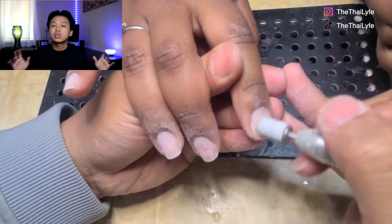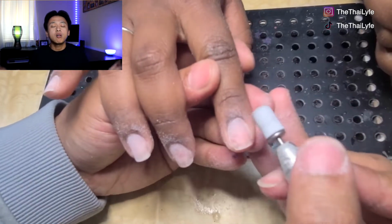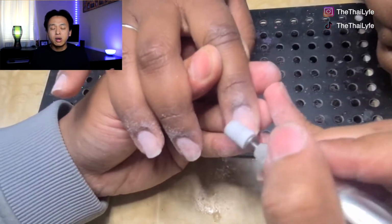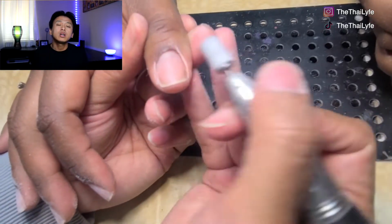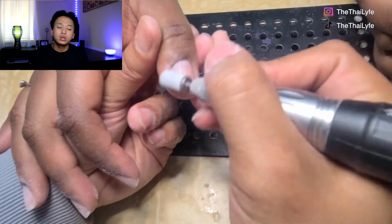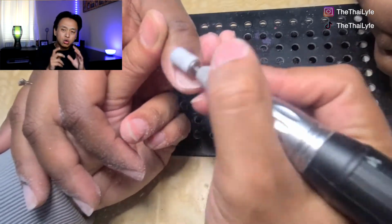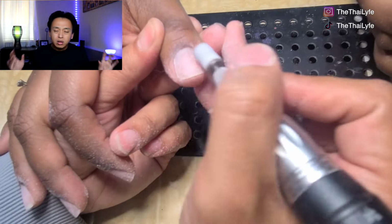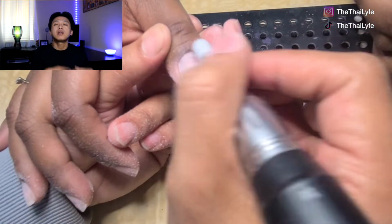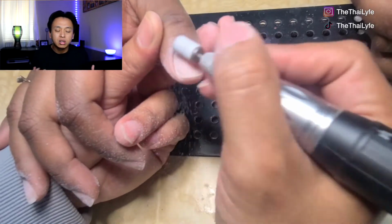You want to make sure the nail is 100% scraped off with no oil base, no shine on the nail. It has to be all white. And you go slowly around the cuticle. Sometimes when I do this, I do try to push the cuticle back, but again, throughout this whole process, I am tap, tap, let go, tap, tap, let go. I'm not really putting any traction onto the nails.